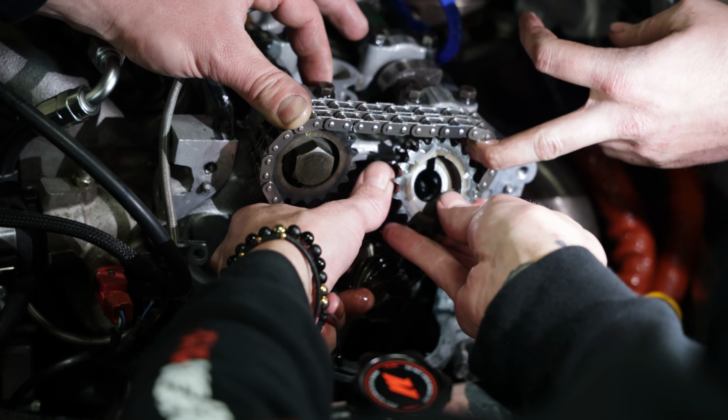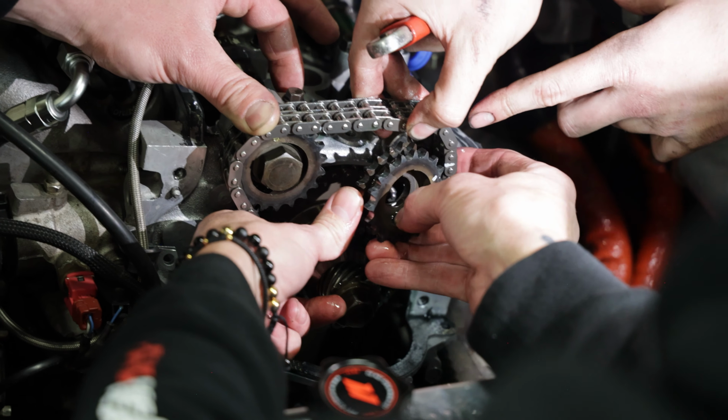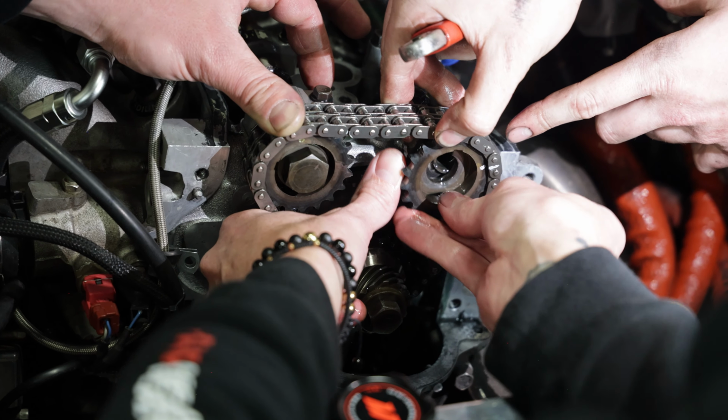There's my mark. You're gonna wanna get it a tooth off of that paint marker, you know? Nope. No, we wanna go right on that paint mark. Oh, true. Because he already skipped it in the bottom. In relation to each other, yeah. Okay, so now bring me.